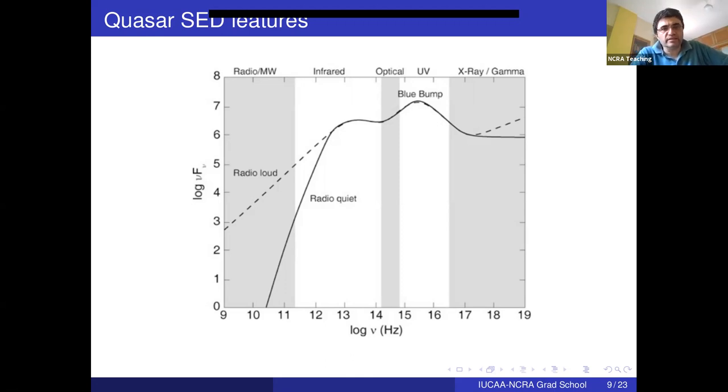So you can see there, gigahertz would be 10 raised to 9 hertz over here. And as you can see, if you just extrapolate these lines, the radio loud quasars are going to be many, many, many, perhaps a million times brighter than the radio quiet quasars. So these are the broad features of the spectral energy distribution of quasars. Now we are going to, over the next few minutes, dig in a little bit deeper and look at regions of the optical spectrum of quasars and see what the main properties there are.